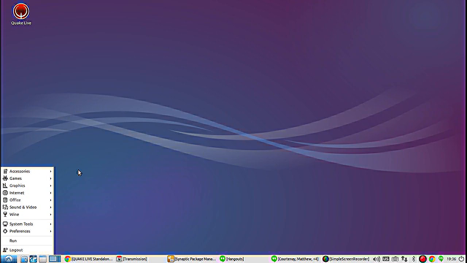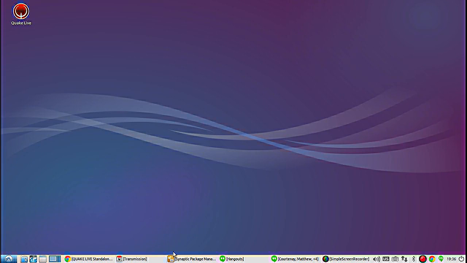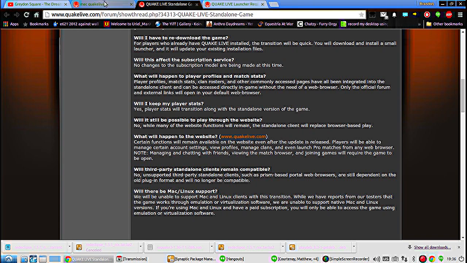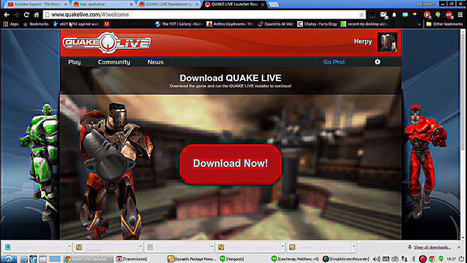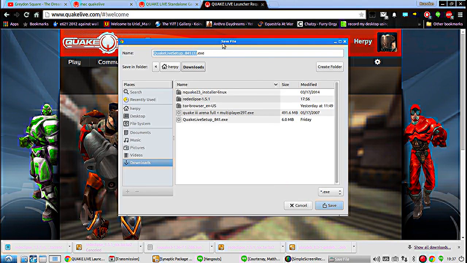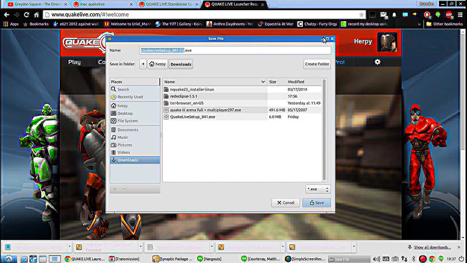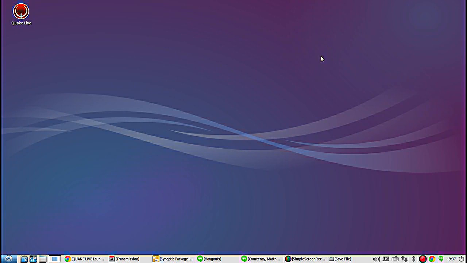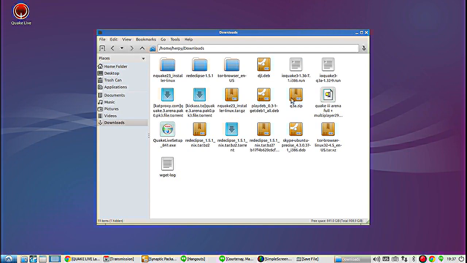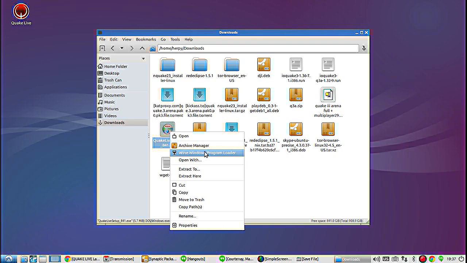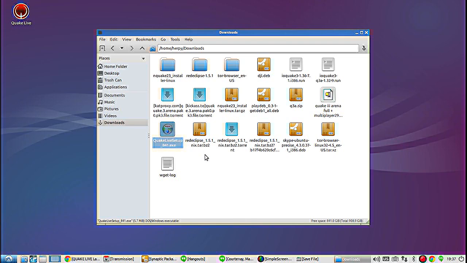So after you install Wine, first thing you want to do is go to the quakelive.com main website. Log into your account and download the installer executable. After you have that downloaded, you go to where you saved the executable, right click it, and click Wine Windows Program Loader.